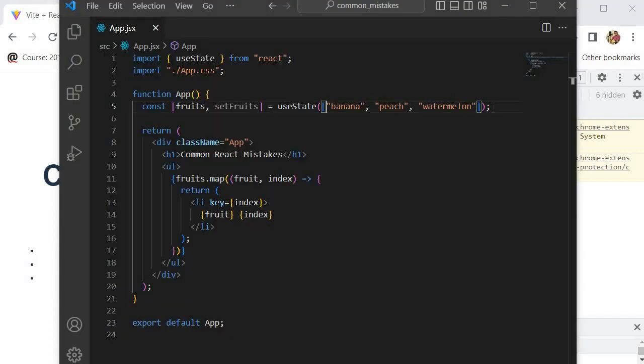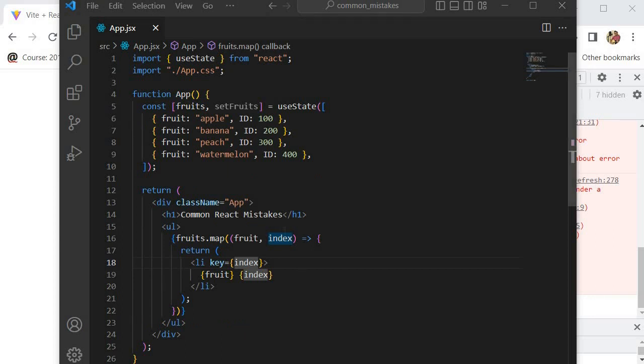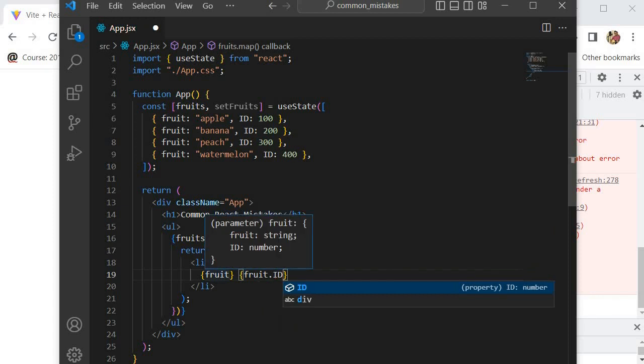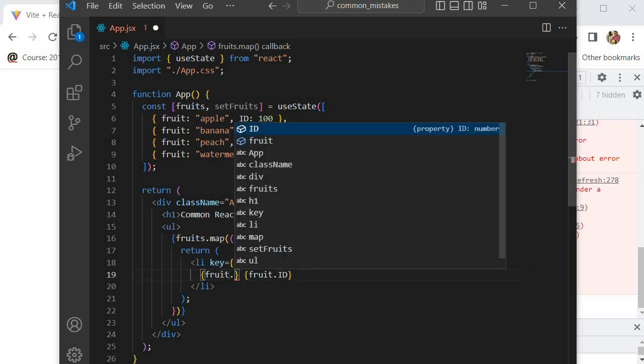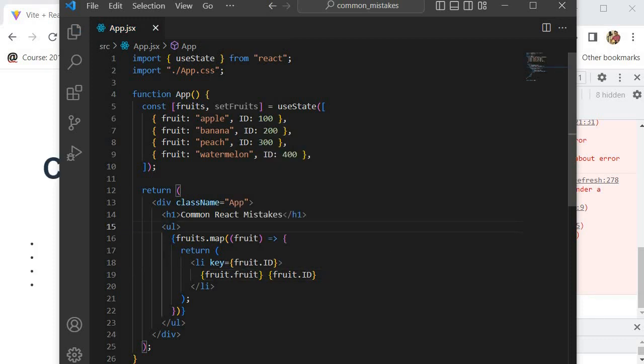So what would we do in this case in order to have a more stable index? Maybe what we can do is instead of having these strings as items, maybe we can create this as a JSON array and include an ID as a property to that item. So there's our JSON object. And instead of using index in this case, we would use the fruit's ID. So you would just come over here and we would just say fruit.id. And then if we were to also come here, we can also put that fruit.id. But also don't forget to say fruit.fruit here. And that should be it.